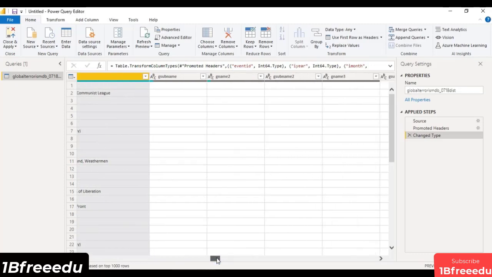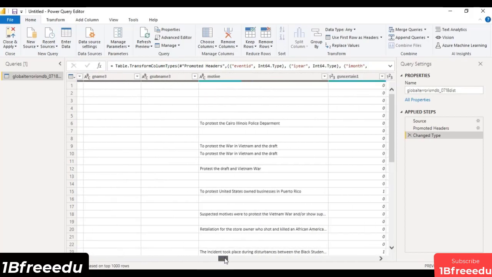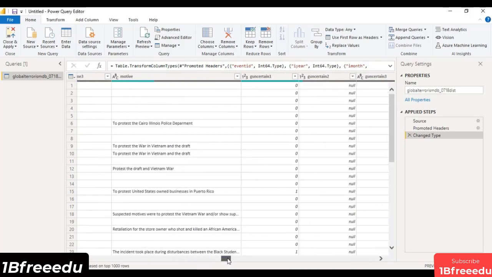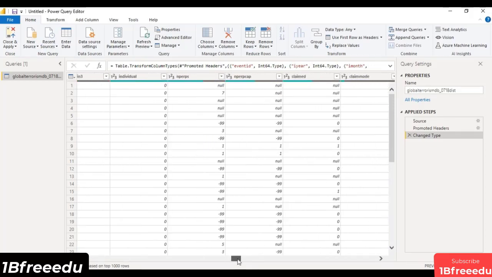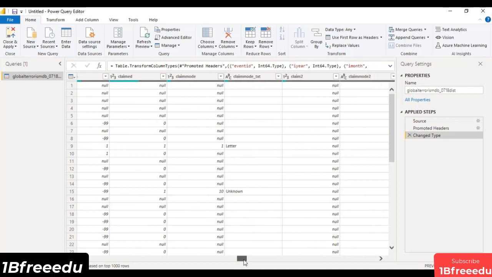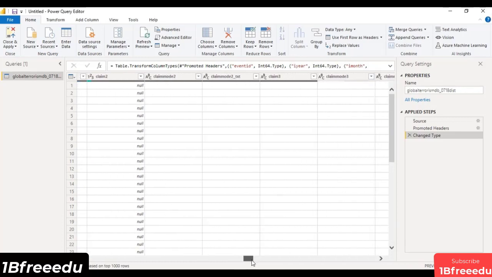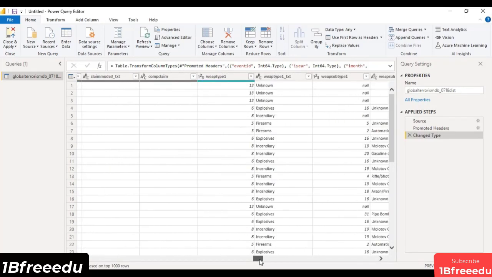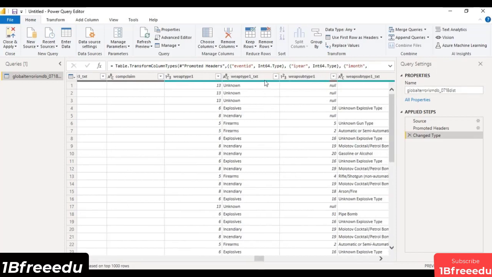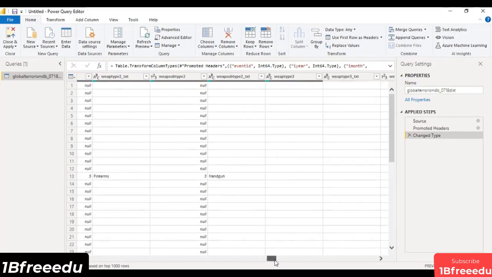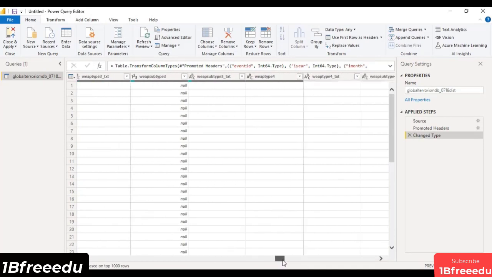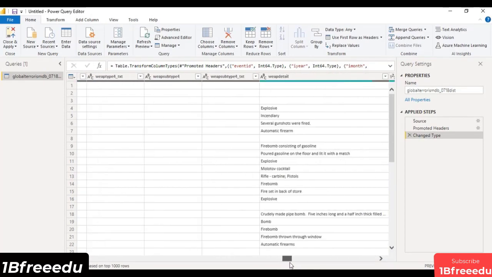Now let's just see what all columns we have. We have a motive, which is again in the form of a text, which won't be of much use to us in the case of a Power BI report. And we can just hover over it to see more columns to find any of these, like the weapon type, which type of the weapon was used. So this is important. Next we have a large number of blank rows and a blank column, so let's just ignore that, we won't be using them.